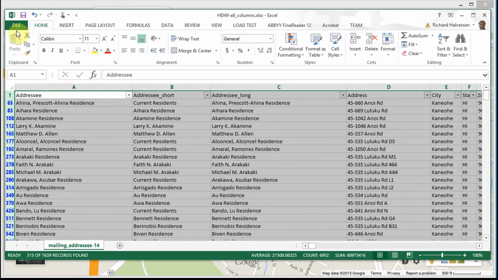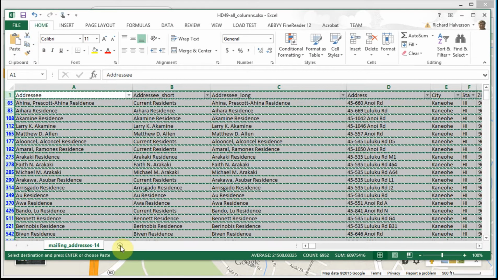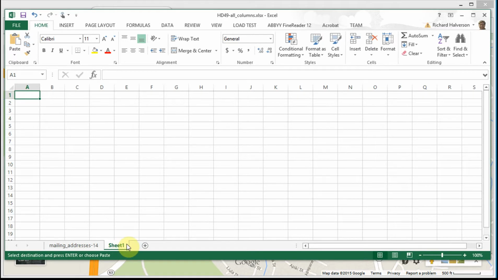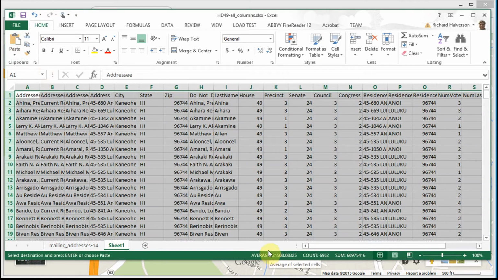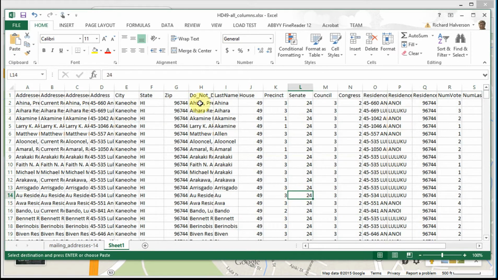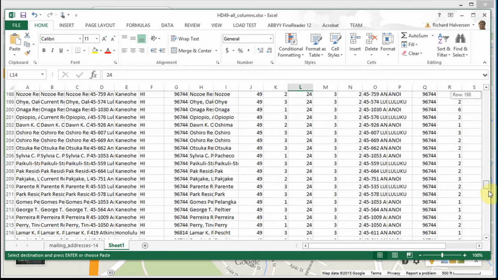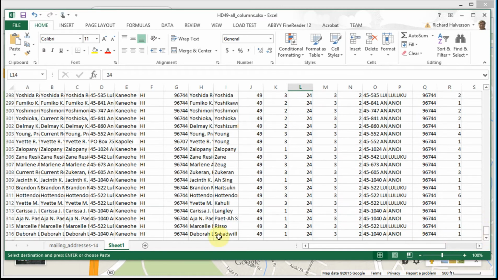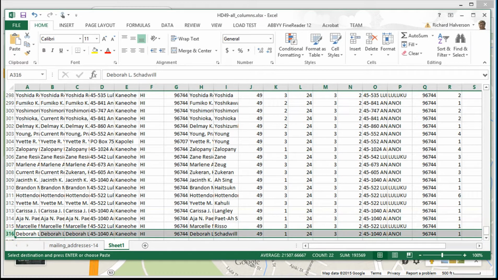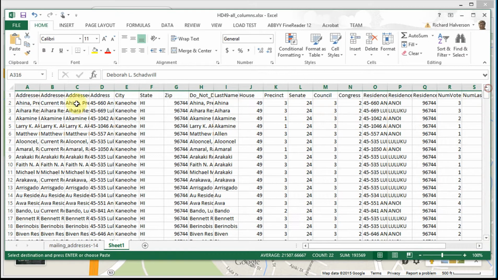Let's do Home. Let's do a copy. And let's click over to a new worksheet and click in cell A1 and do a paste. And we end up with just a worksheet that's got Anoi and Luluku, 316 records, 316 addresses. And so this is what we want.